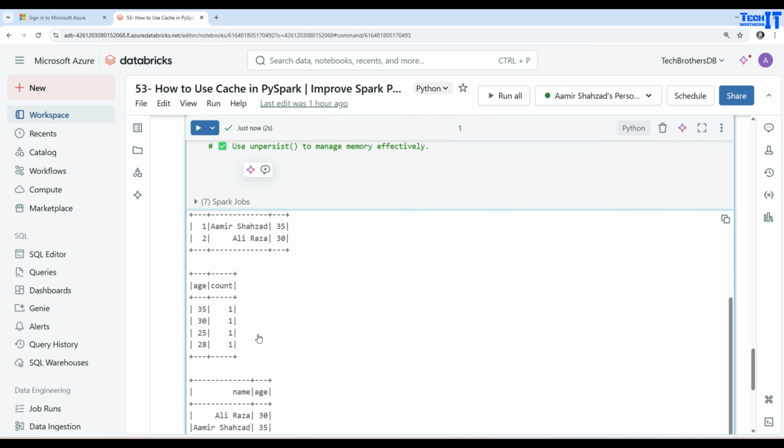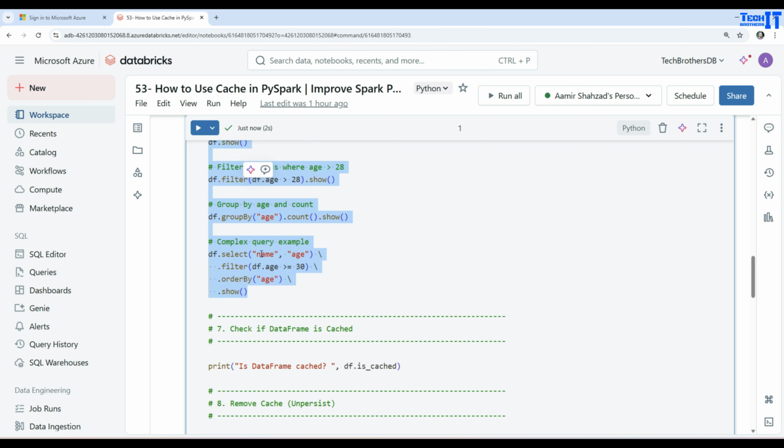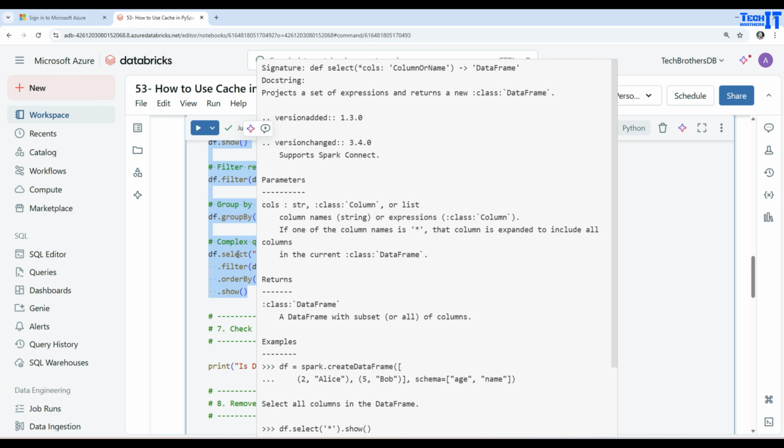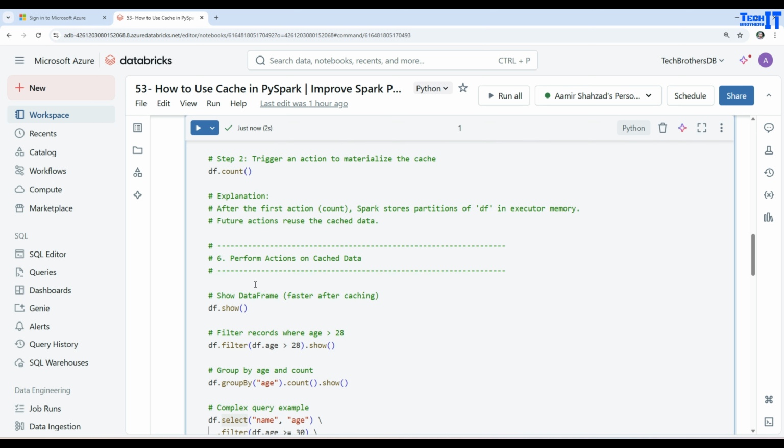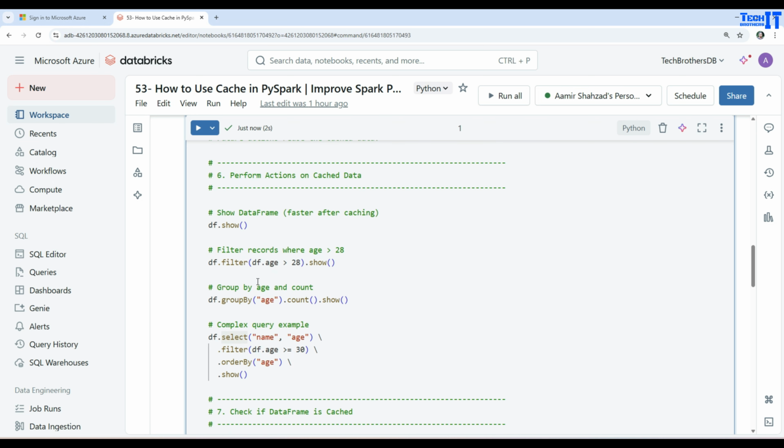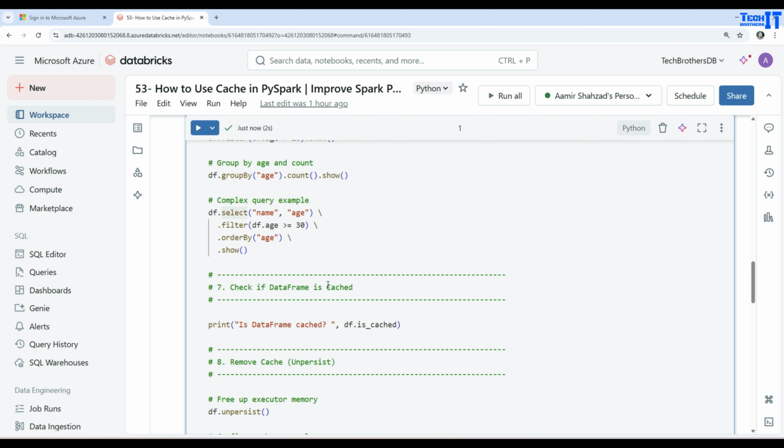Okay, so we got these results. In our case the data is so small that I could not show you running the query and computing all the data and then saying, oh, it took 3 minutes, or here I ran it from the cache, it took like 20 seconds. I cannot do that because my data set is so small. But you can test in your case and see how exactly it performs better when you put the data frame in cache.